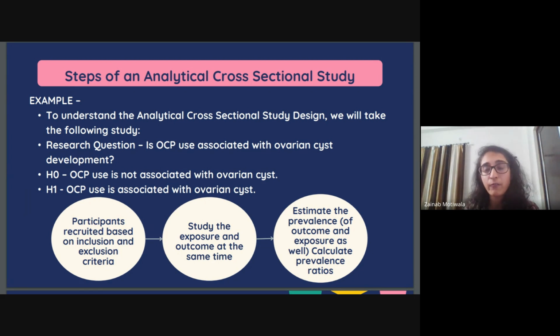We've discussed this before, that for cohort studies, we usually use a relative risk, while for case control studies, we use odds ratio. And in the case of cross-sectional study designs, we like to use prevalence ratio. Further, I would explain more on how this is actually calculated.